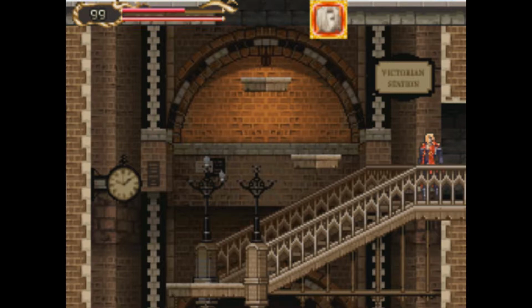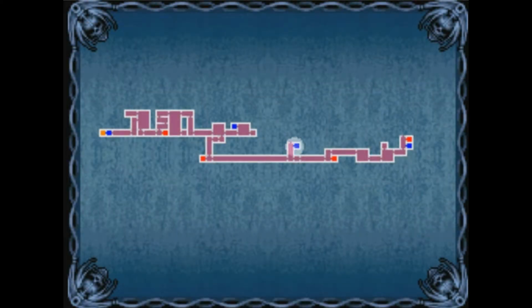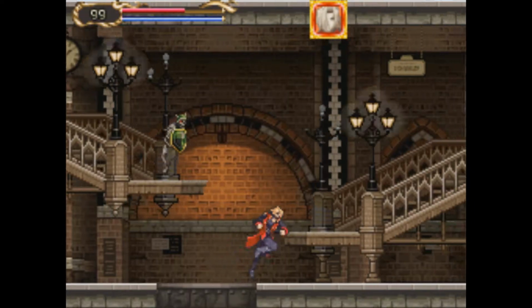Victorian scent? Something or other? I can't really read it, to be honest. Okay, so there's a warp point. That is our fourth warp point, actually. If we look at the top map, you can see that we have 4 different ways to go, which is really good because now we don't actually have to manually go back to that save point that is close to the boss, which was where we started this video. So that's a good thing, for sure.